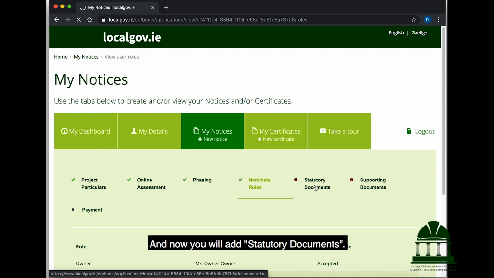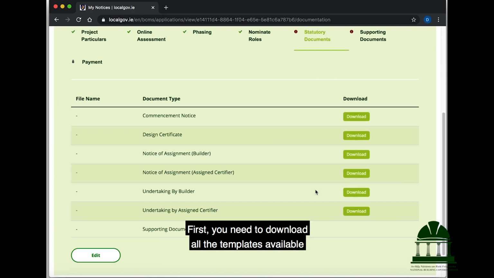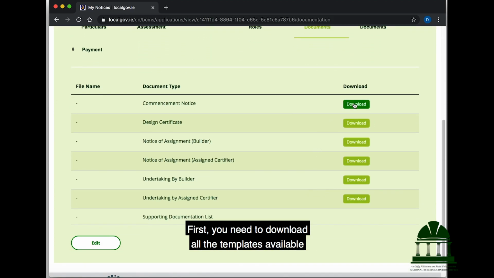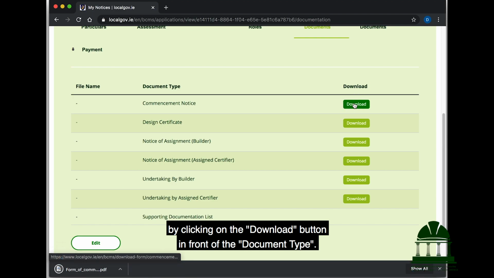And now we will add statutory documents. First, you need to download all the templates available by clicking on the Download button in front of the document type.